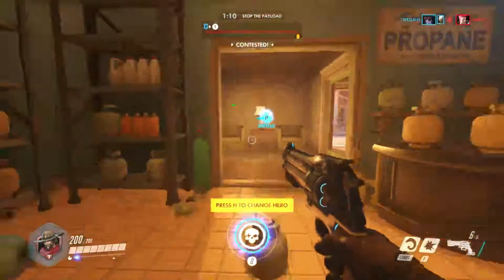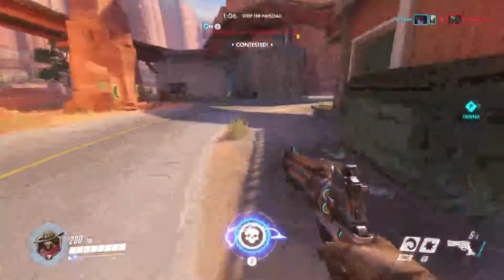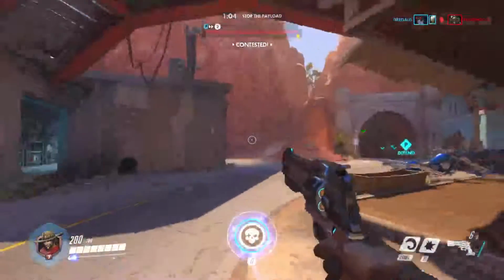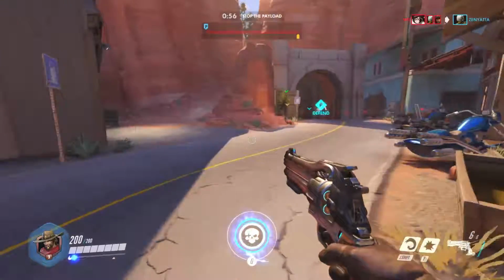Yeah, you getting some good clicking practice? Yeah. So remind me what... Let's see, actually I'll just look really quickly. Face off against, press Q to lock on. Interesting.